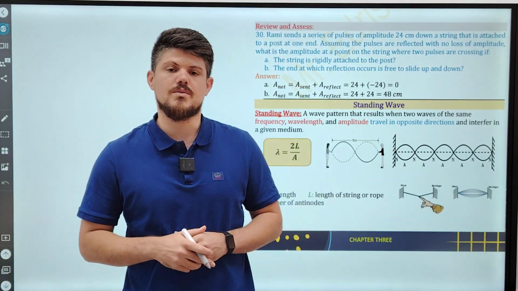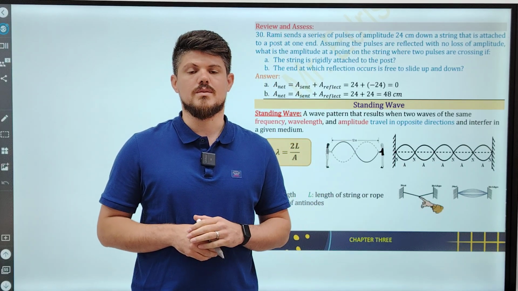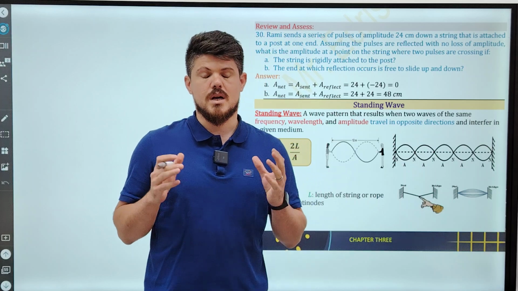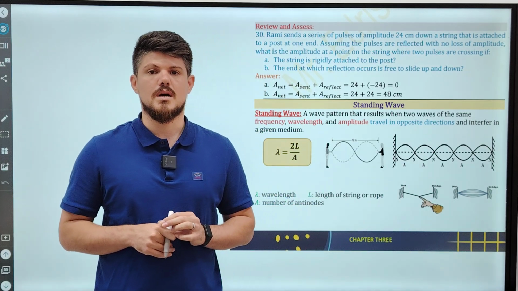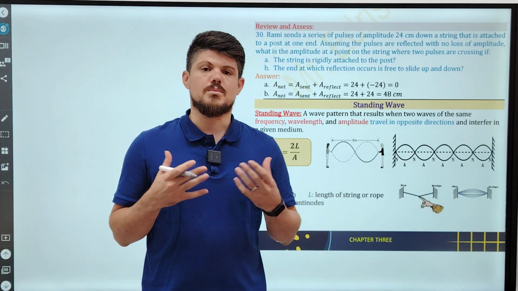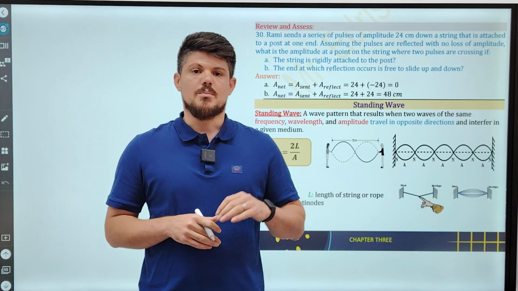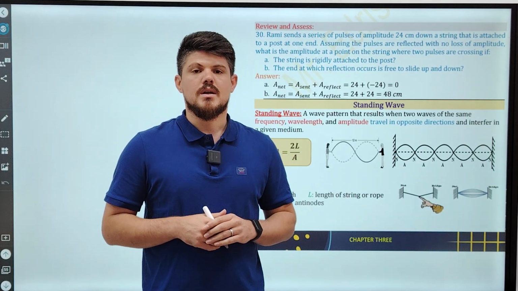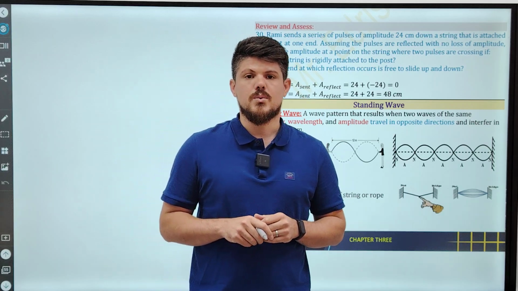If you remember, in a previous lesson, we studied the interference of the wave, section 4, chapter 3. So the waves can interfere because they occupy the same space at the same time. The interference will occur in all types of waves, including mechanical waves and electromagnetic waves. But the interference of the mechanical wave is much more advanced than the interference of the electromagnetic wave.